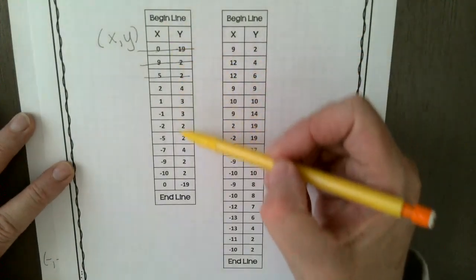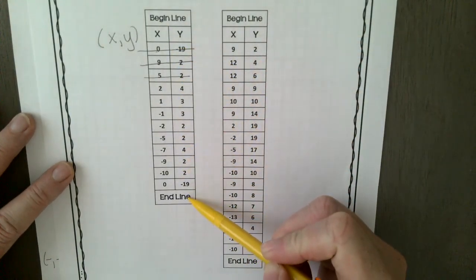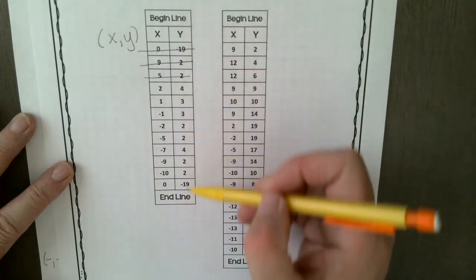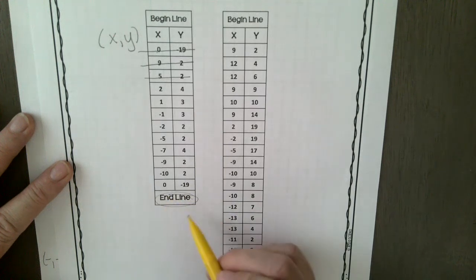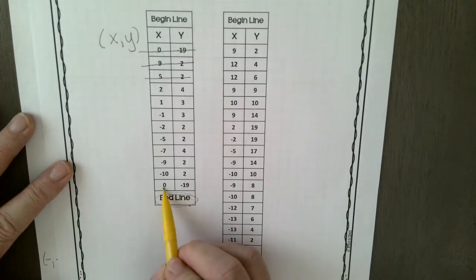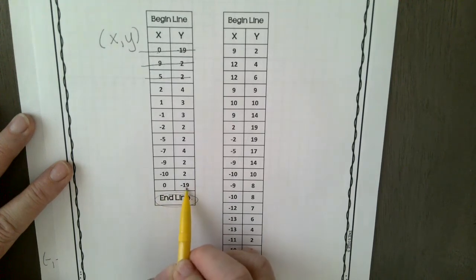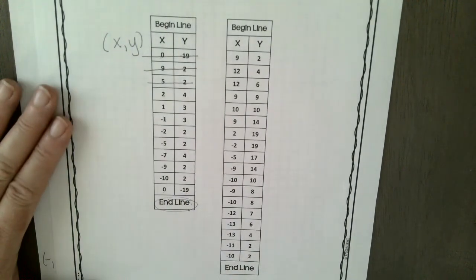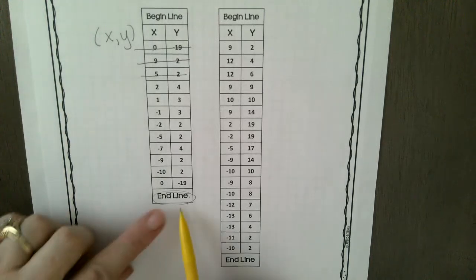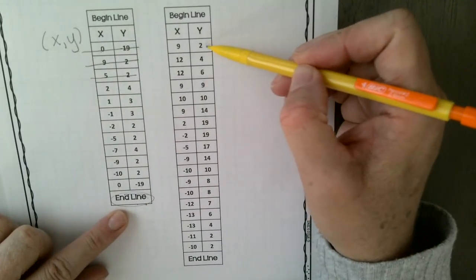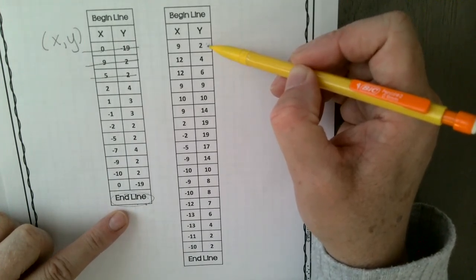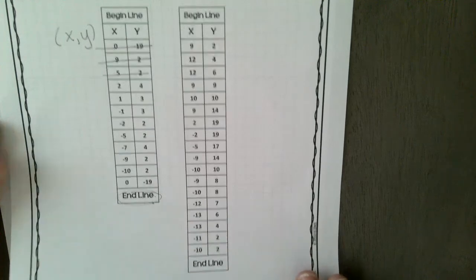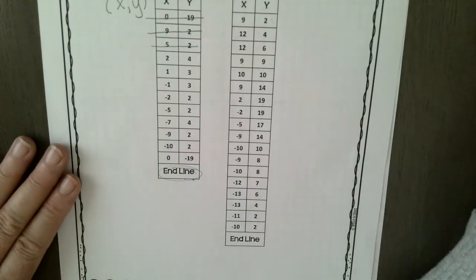So this is really how that pattern goes: you're going to go through and plot all of the data points that are here on this side of your page. Notice the end line right here. So after you plot 0, negative 19, you're going to pick up your pencil, and you don't necessarily need to connect that to what's up here, 9, 2. So just continue to plot, continue to plug away at the picture. I am super excited to see what you come up with and what this mystery graph is.